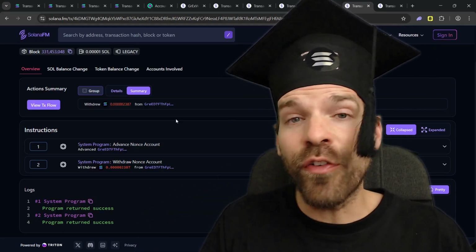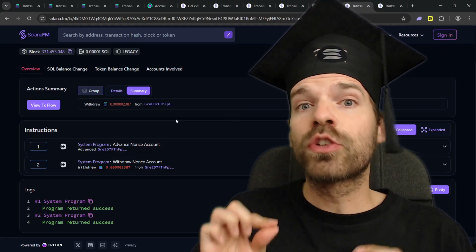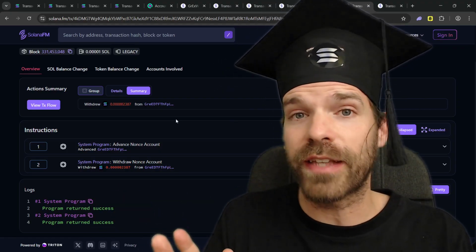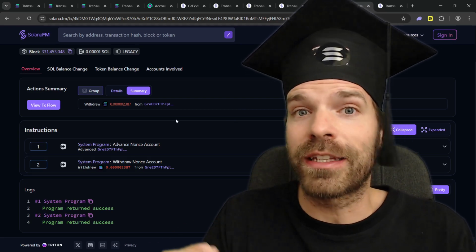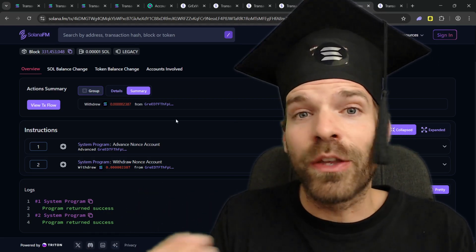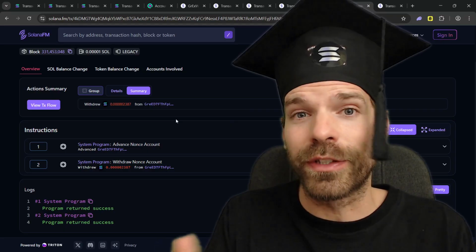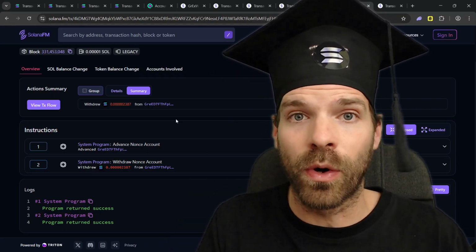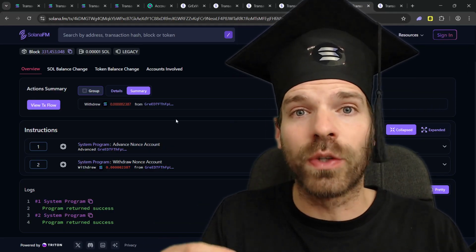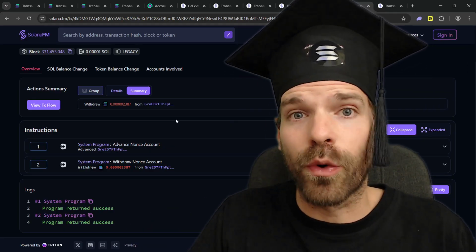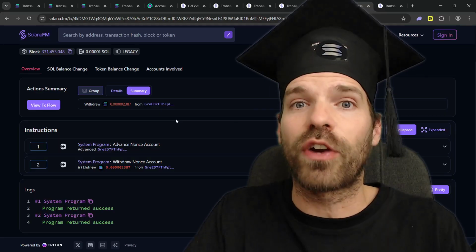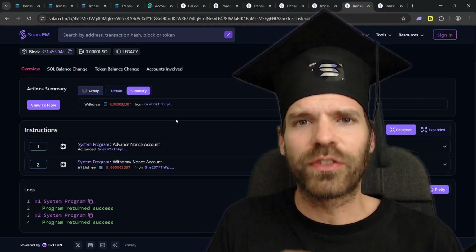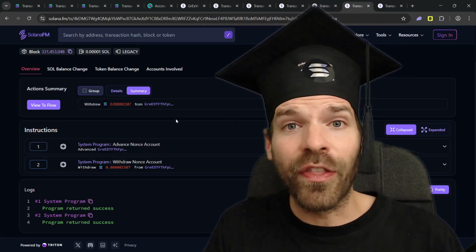Now, if you have the key for the wallet, there's something you can do to prevent others from transferring out Sol. There are several strategies, actually. I used the strategy of creating a token account, and this other guy used the strategy of creating a nonce account. The important thing is that it's not a regular wallet account anymore, but it's a different kind of account, which results in the system program not being able to transfer out the Sol anymore. And this all goes quite into depth of the Solana account model, and I have other videos on that.